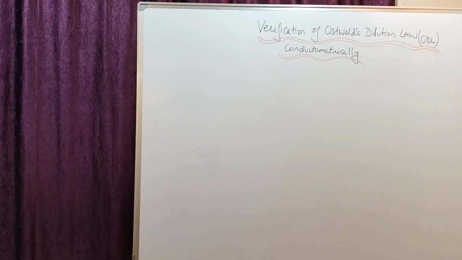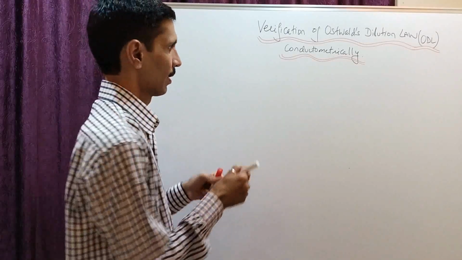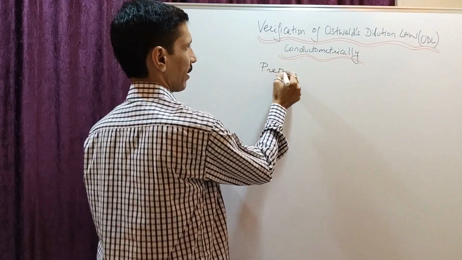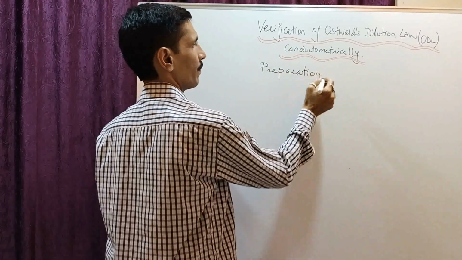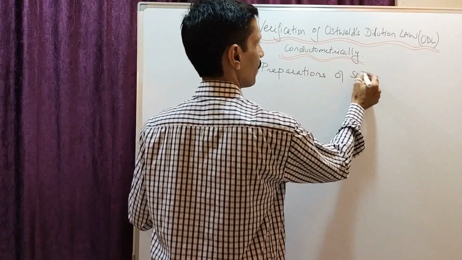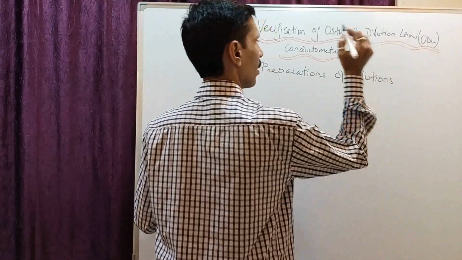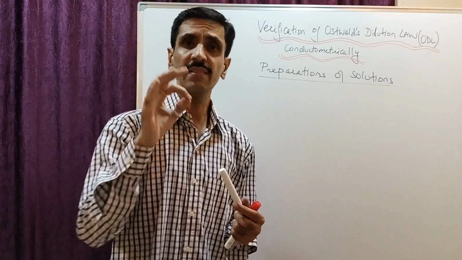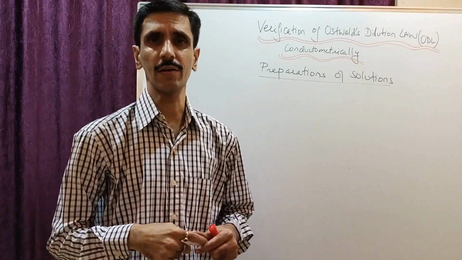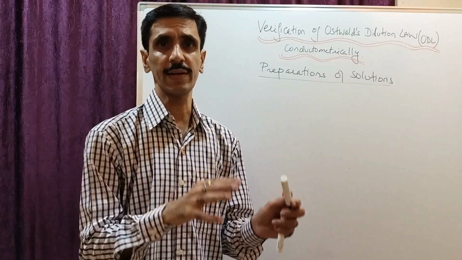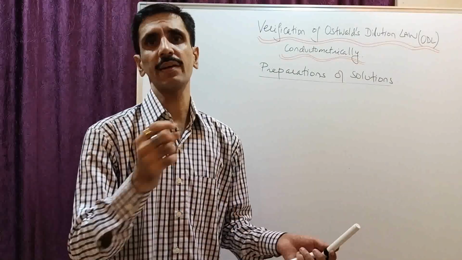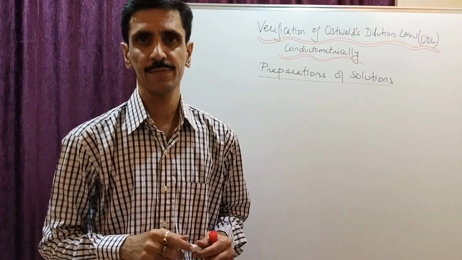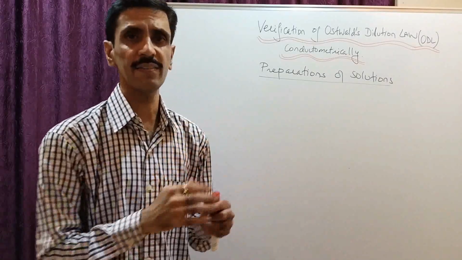Yes, my dear friends, now we proceed towards the most important part of the procedure of the experiment, and that is preparation of solutions, obviously of acetic acid corresponding to various concentrations. This is the most important part, as I mentioned earlier also. If you prepare the solutions very well, then I guess your experiment will have perfect results. So please concentrate on how to prepare this.